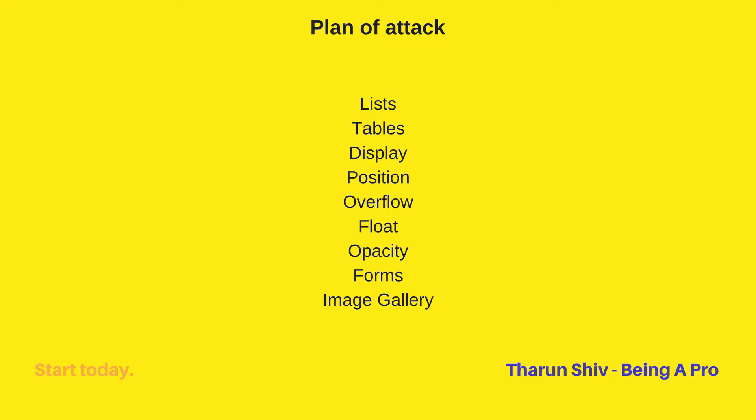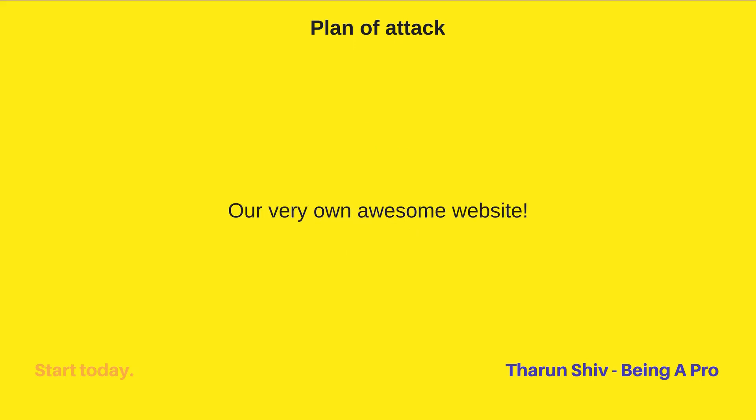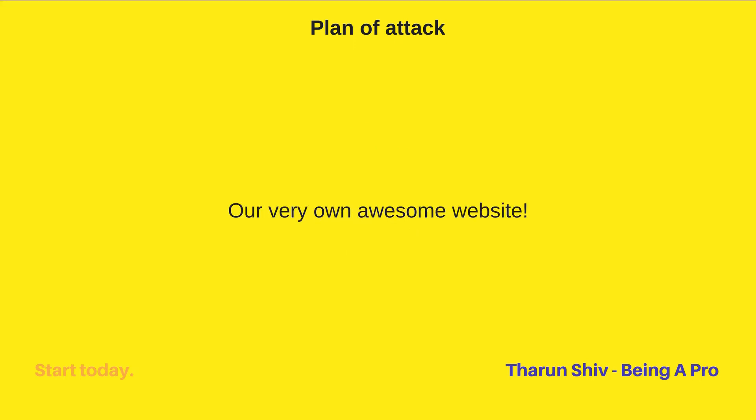Then we'll be talking about CSS float, CSS align, CSS opacity, and the navigation bar — this time with neat and exact instructions on what you need to follow to create an awesome navigation bar. Then we'll be dealing with CSS dropdown menus and moving on to creating our own super cool website using HTML and CSS, along with styling CSS forms, because forms are going to be used everywhere. I'm going to teach you how you could design your form in a cool way.